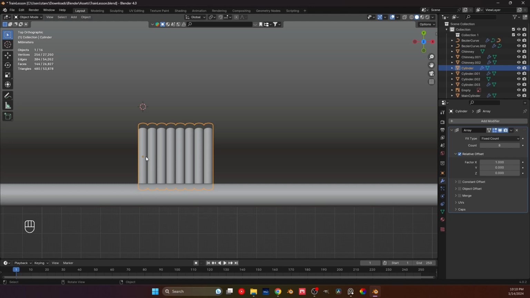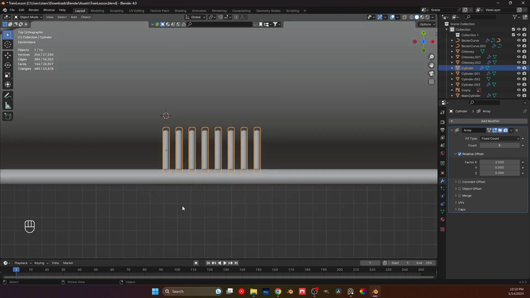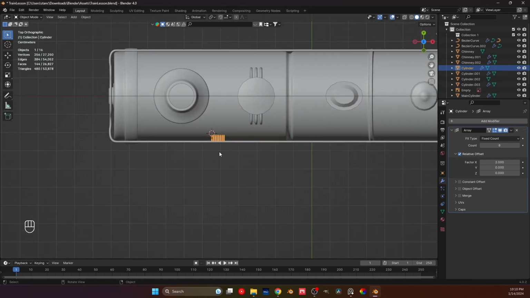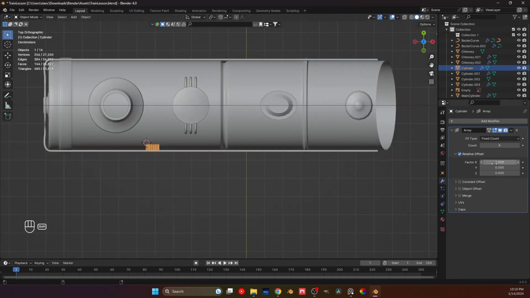It's 1. So if you put like, let's say 2, it's going to have another cylinder thickness-wise distance between the cylinders, if you understand. That's amazing.